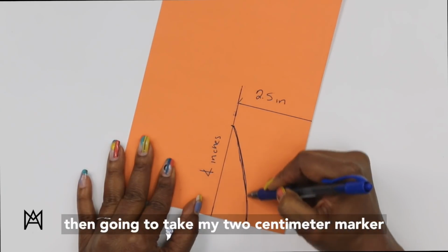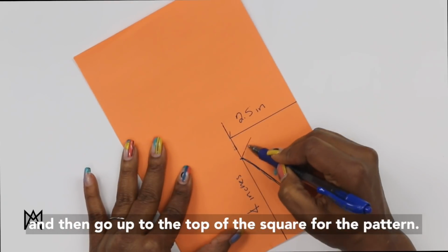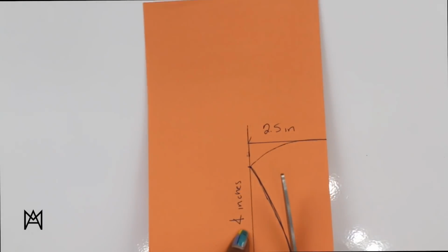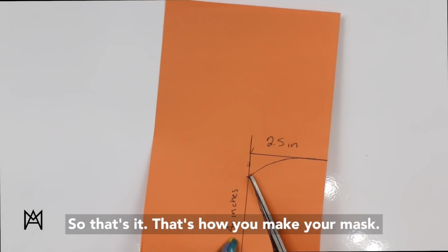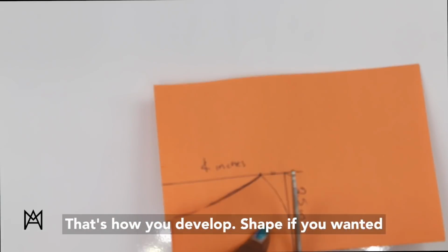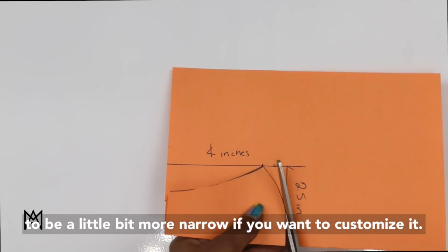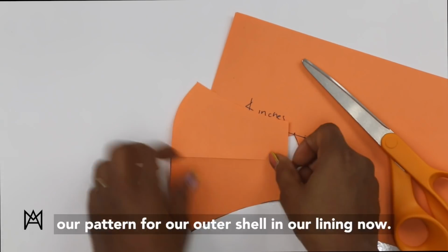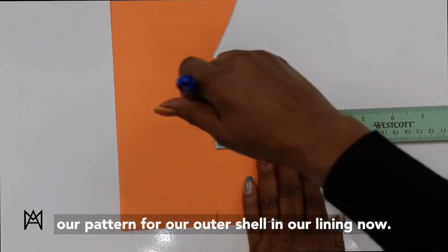I'm then going to take my 2 centimeter marker and go up to the top of the square for the pattern. So that's it. That's how you make your mask. That's how you develop your shape. If you want it to be a little bit more narrow, if you want to customize it, this is where you can do that. We just cut out our pattern for our outer shell and our lining.